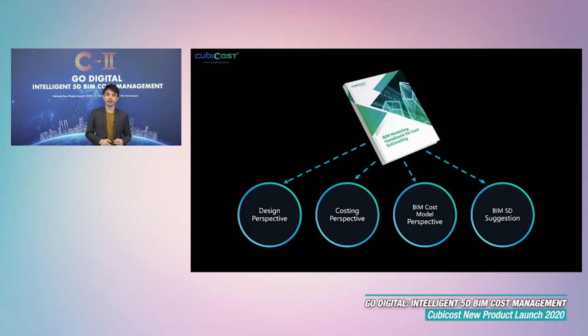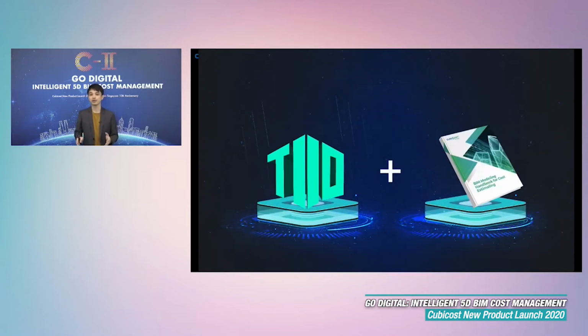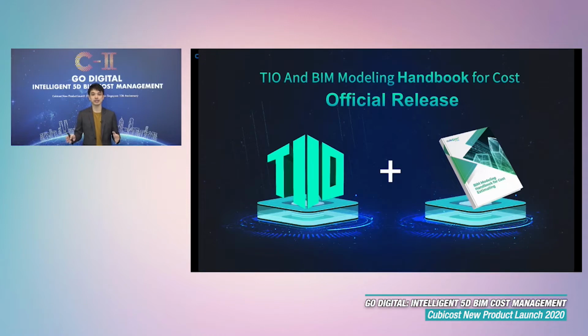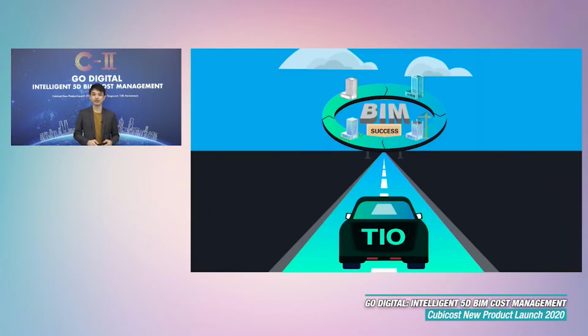At the same time, in order to accelerate the steady development of the industry, this handbook is able to provide various insights and guidelines on several aspects, from design to costing, from BIM cost model to BIM 5D suggestions. We hope this handbook will be very helpful to all users along with the release of TIO. With this, along with the high express pave with the modeling standard, TIO will lead you to the success of BIM application.